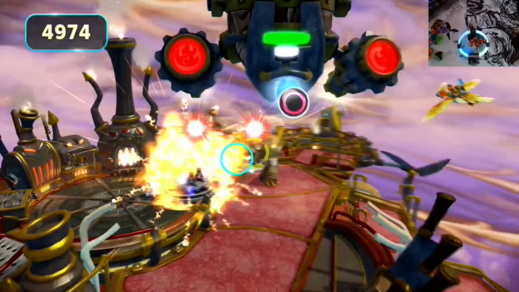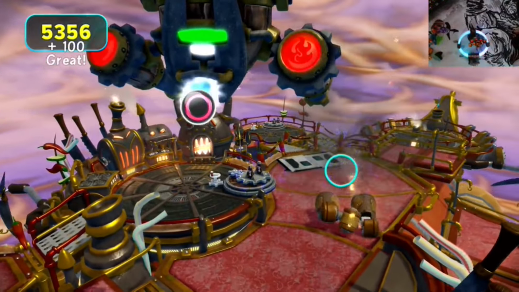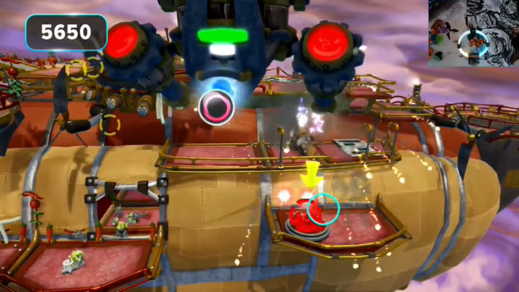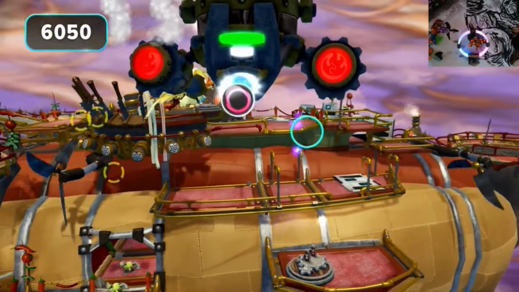Then you have the turret and the mech. Uh-oh, he's got some help this time. Then another mech. Now let's just keep the ball rolling here. Almost taken out their defense.